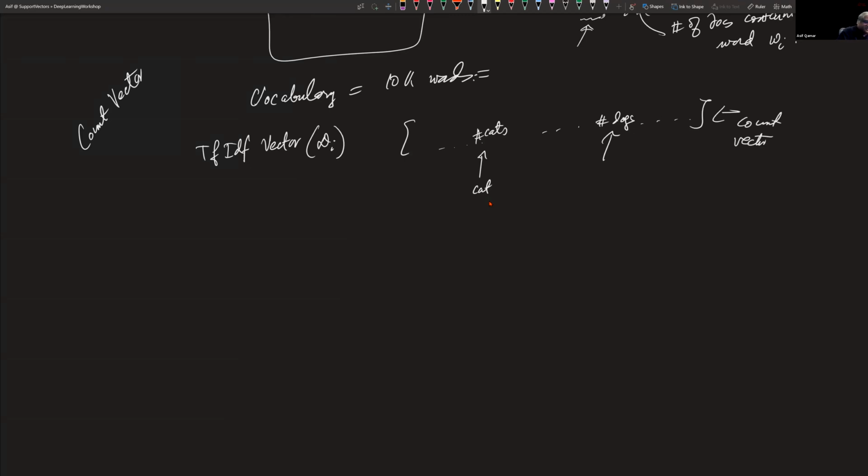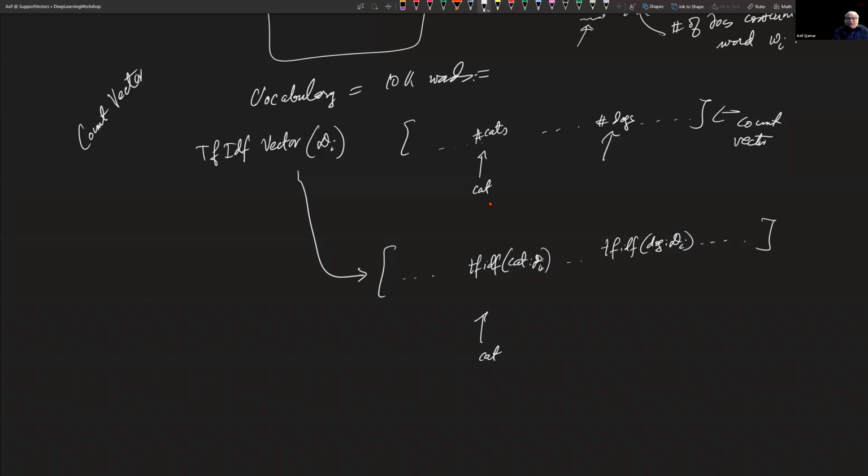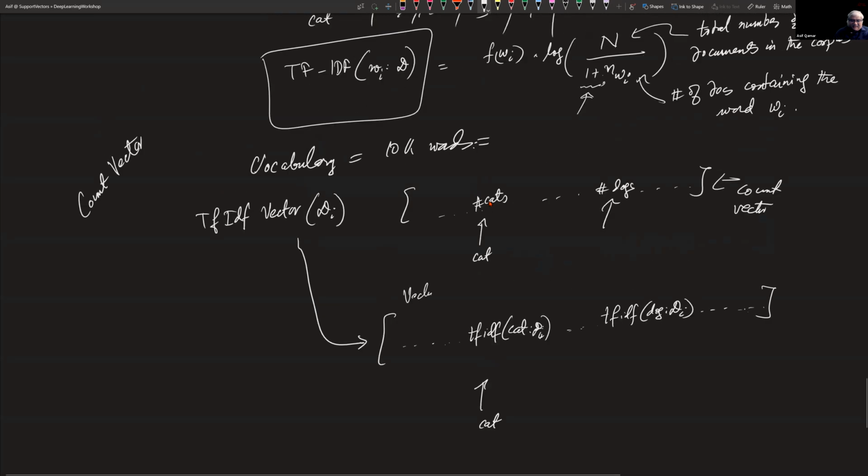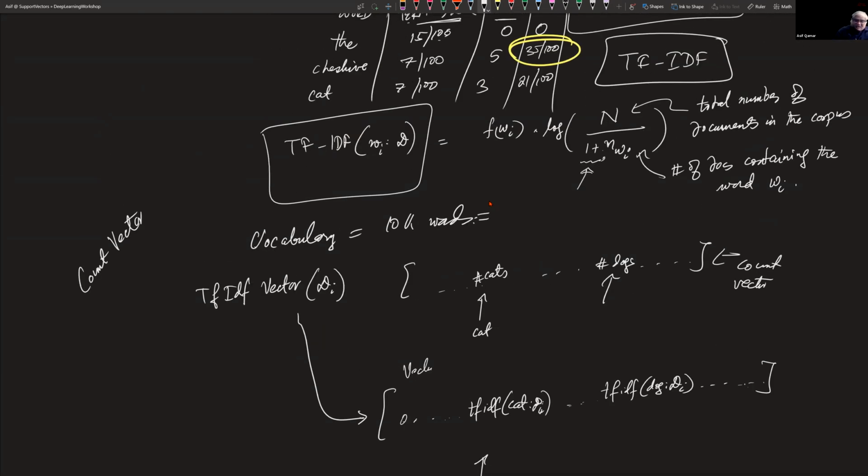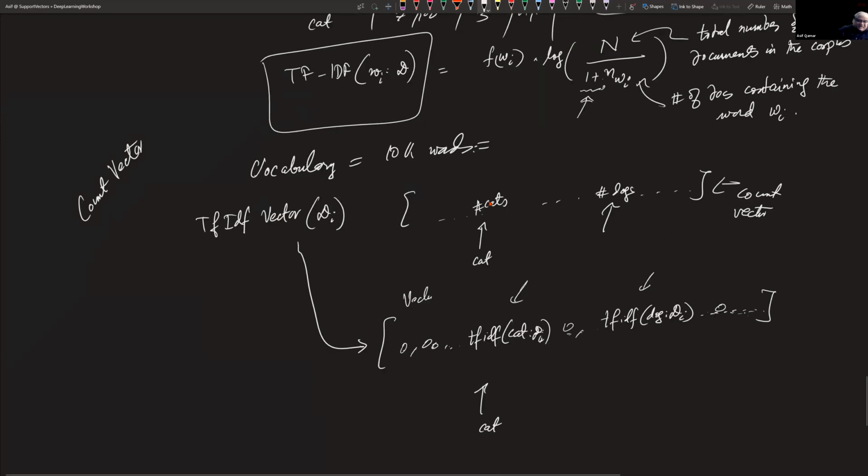But instead of count vector, suppose I do this. In count vector, you put the number of cats. But in Tf-Idf, for every word, where the cat is supposed to be, you put the Tf-Idf of the cat in this particular document, of course, di. And then when it comes to the dog, Tf-Idf of the dog in this document di. And so on and so forth. So for all the words that do actually appear in this document, you will have values. Words that are not there in the document, if you do it properly, the term frequency will be 0, so they will all be zeros. The words that are actually present, you will have Tf-Idf values. Isn't it, guys? Right?